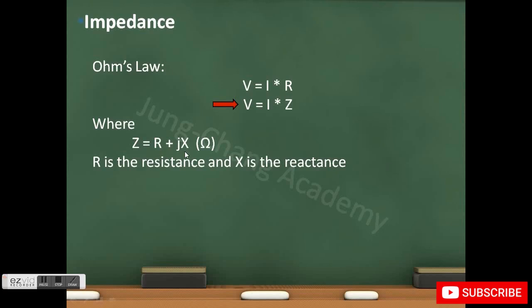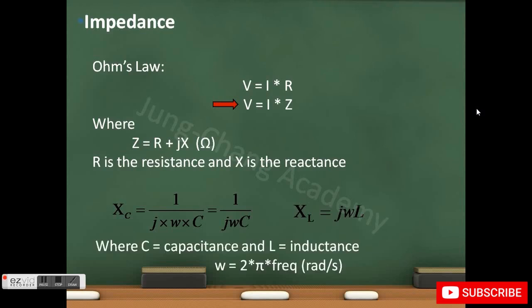The reactance X exists because of the capacitors and inductors, and the impedance of a capacitor can be calculated as 1 over j omega C, whereas the impedance of an inductor is given as j times omega times L. This j is the imaginary unit, C and L are the capacitance and the inductance that we talked about in lecture 2, and omega is the angular frequency in radians per second. Notice that the reactance is frequency dependent, therefore, depending on the input frequency, the capacitors and inductors will behave differently.